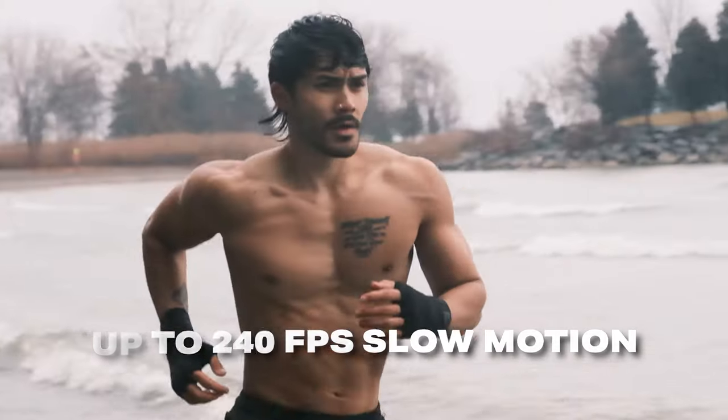The X-T5 also has 5-axis stabilization for extremely smooth handheld video — I was able to get almost gimbal-like results with this camera. But the one thing to mention about the X-T5 is the autofocus — it can be a little bit hit or miss. It does have face and eye detect, and in those scenarios it does a very good job with tracking subjects. It also has AI subject detect modes for people, animals, and cars. However, it can be a little bit hit and miss when you have a fast moving subject or if it's looking at something it doesn't recognize, like hands. But for the most part, if you're shooting people or landscapes with a little bit of action, the autofocus will be just fine.